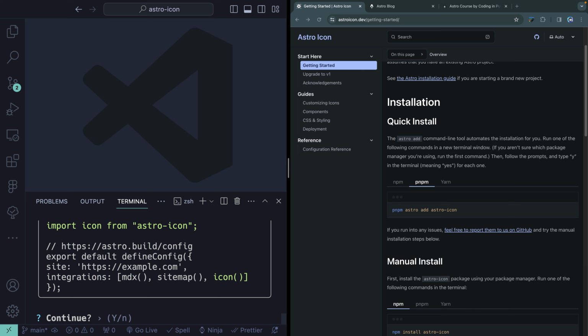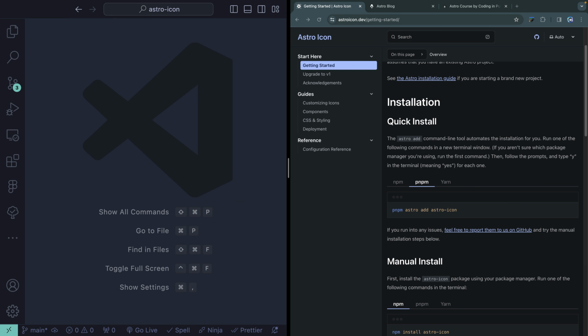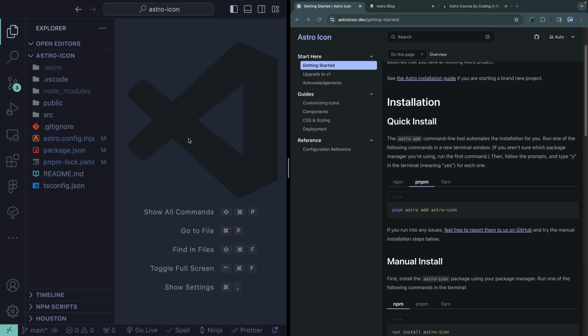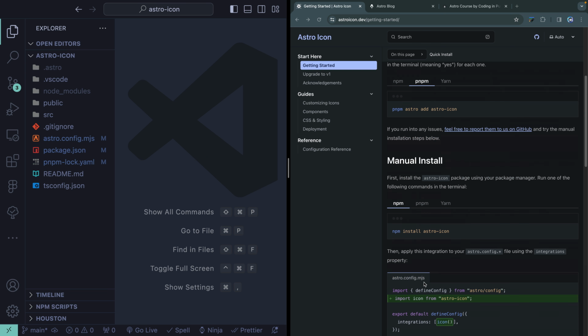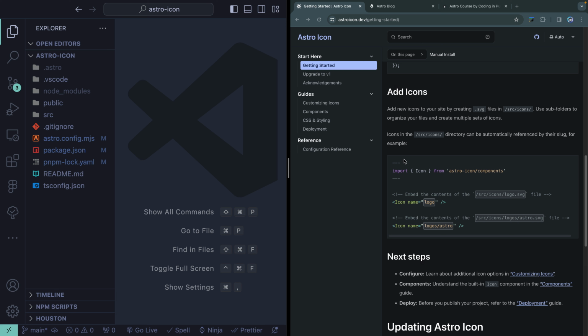Now with the 1.0, it actually needs to update your Astro config file as well. So I'll click yes to continue. All right, so with that said, let's get this back up and running. Again, I'm using PNPM, but if you're using NPM, that should work just fine. I should mention this is just the default blog template you get when you use the Astro CLI to install an Astro project. You can, of course, manually install it and update all the stuff yourself if you'd like to, but once you're done with that, you now just need to add some icons.